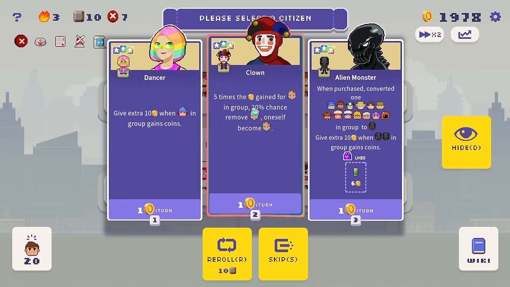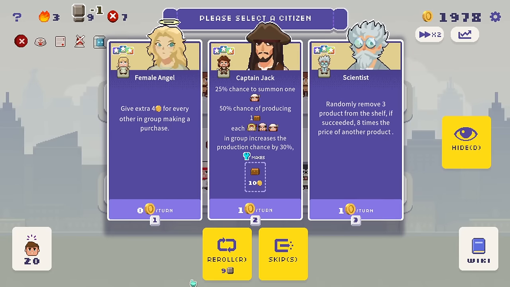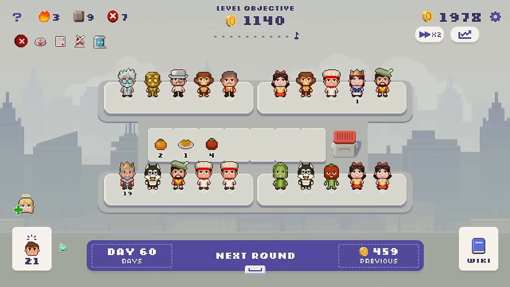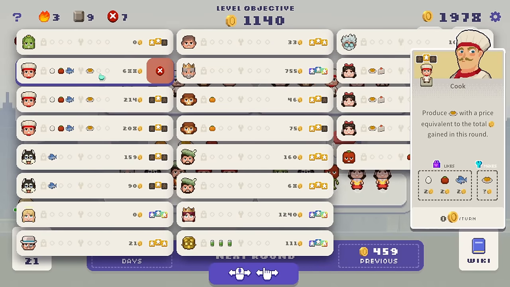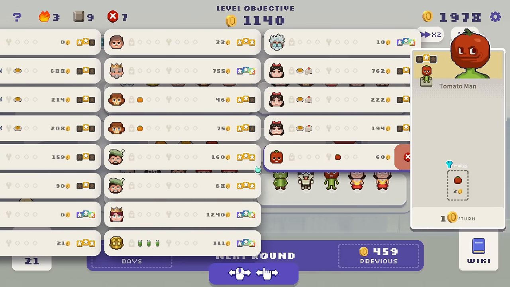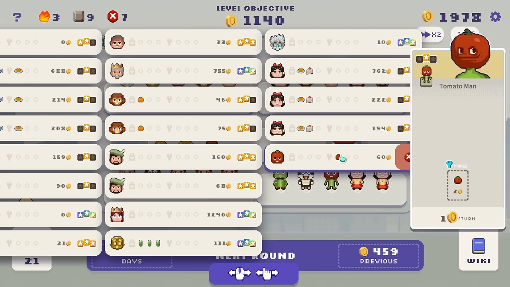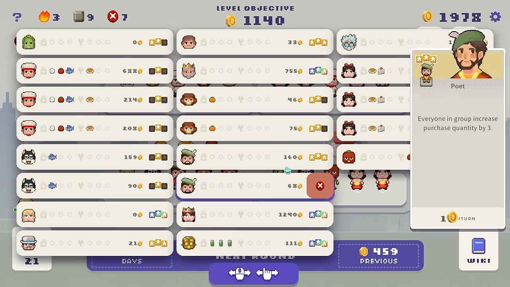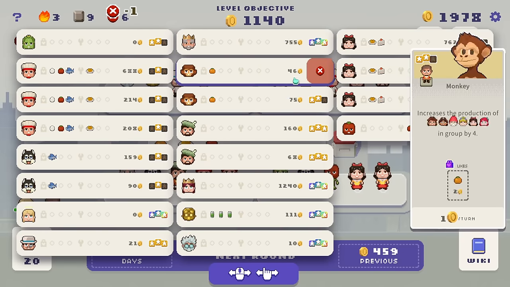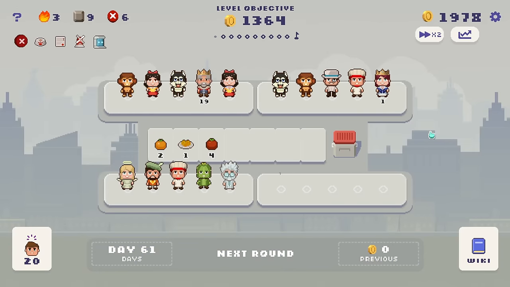5 times the money gained by king in a group, but chance to kill the king. I still don't want this, man. I'm gonna roll these away. This might be good. Give extra 4 coins for every other in group making a purchase. Yeah, we go here. We are a purchase build. And I would say we throw out... I mean, the angel is a straight-up upgrade of the dog. Production is an issue we have. Oh, you know what? We're going to throw away the guy that says about Gimli. Yeah, it literally does nothing.